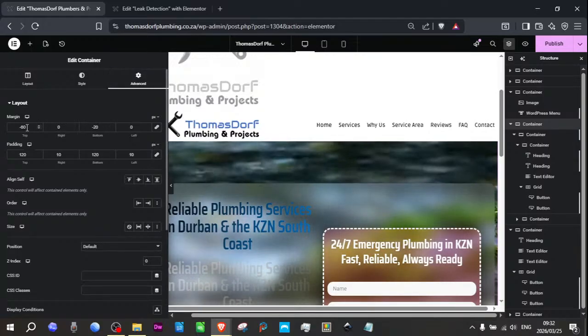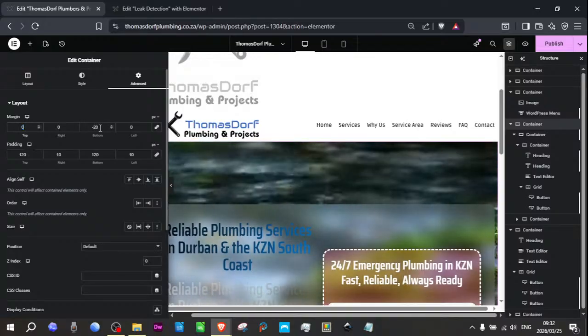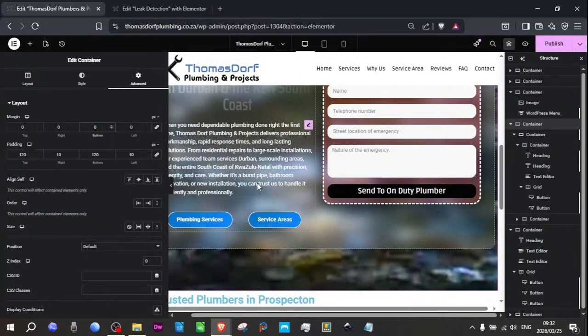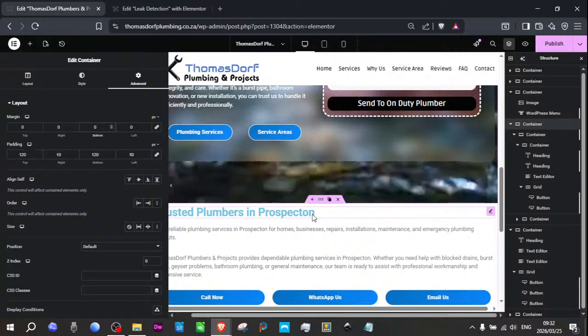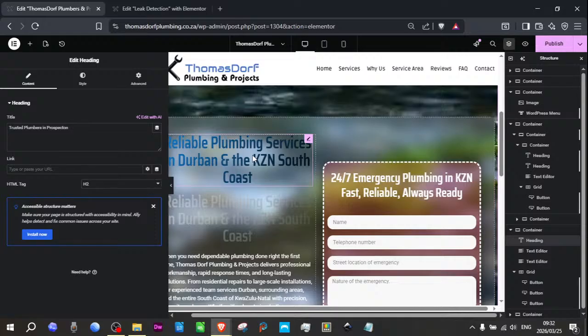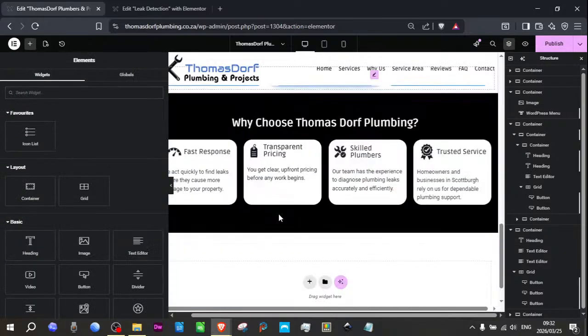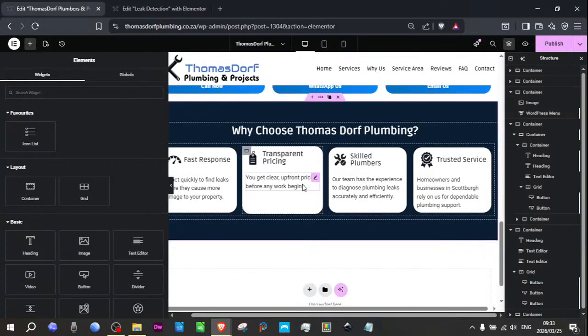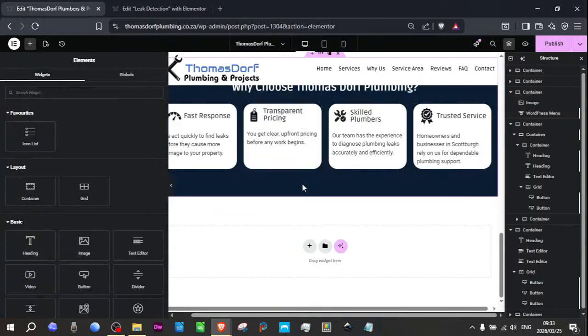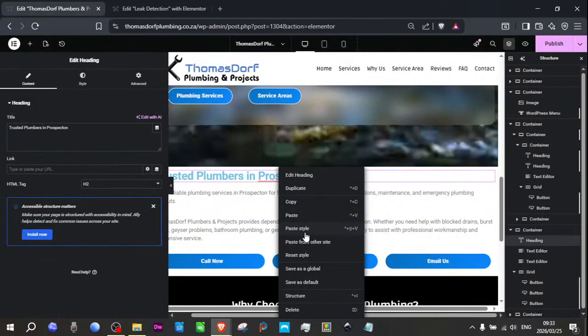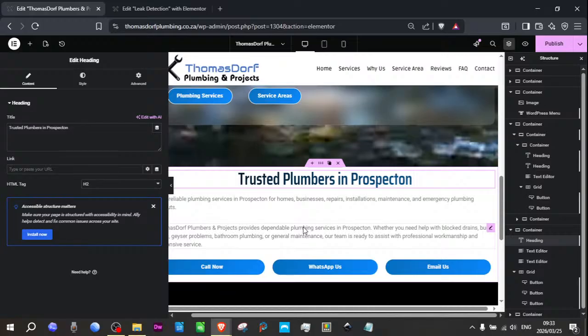So now what we need to do is drop that back to 0. And drop that back to 0. Okay, and that's going to allow us to line things up a bit better. I'd like to use the same font here, so we're going to copy, paste style here. Okay, something like that.